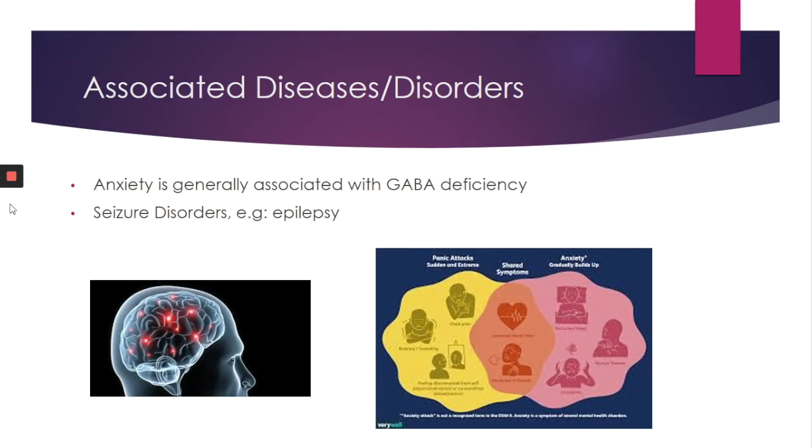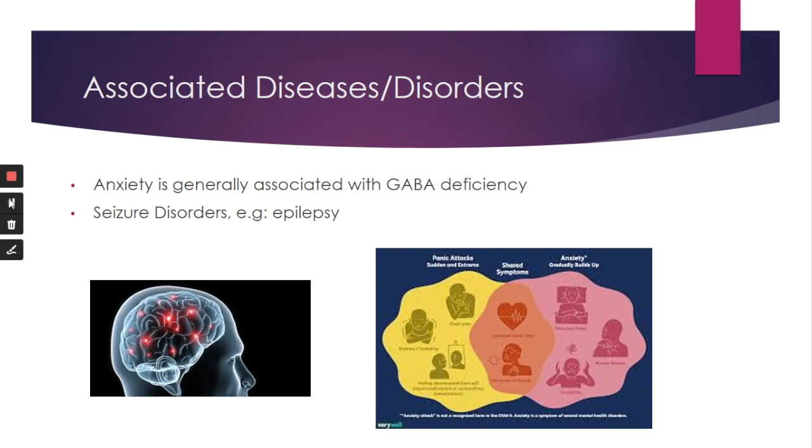When talking about GABA deficiency, anxiety is the most common disorder associated with it, as GABA is believed to be needed to organize thoughts and emotions, and anxiety is generally an overstimulation of certain parts of the brain, which causes many negative thoughts and worrying. People with anxiety could be medicated through supplementation of GABA pills, or other compounds or minerals which help induce the release of GABA, such as magnesium.